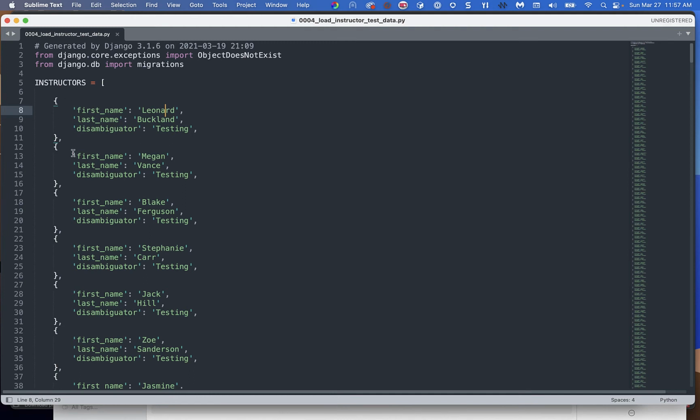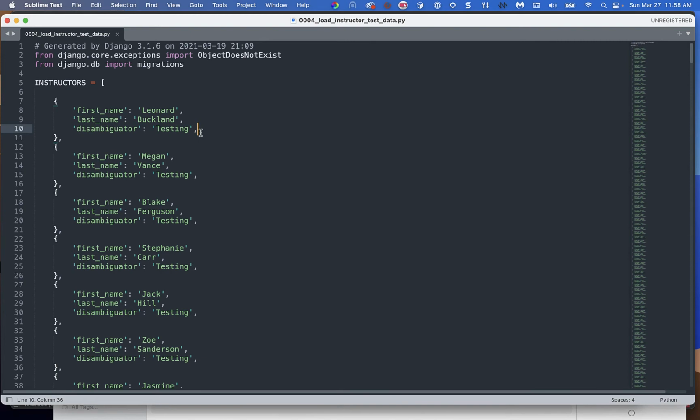So for each instructor, we're passing a first name, a last name, and the disambiguator field. Okay, and you'll notice that I've set the disambiguator field on all of these to the value testing, and that's because you don't want to be changing these test data entries, because if you change them, when we go to back them out, it will blow up.